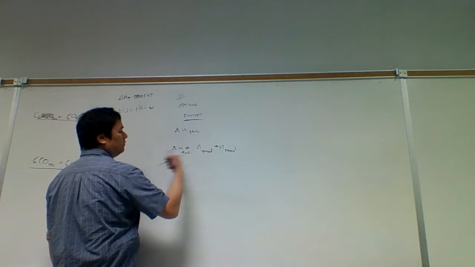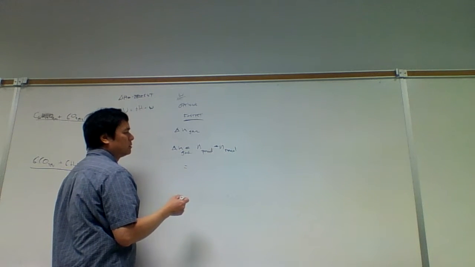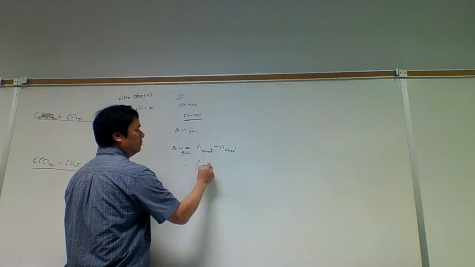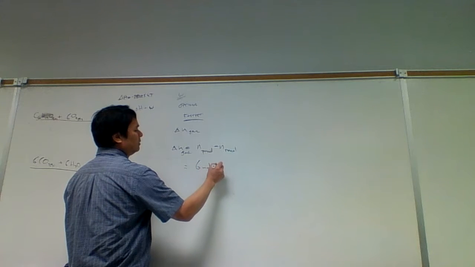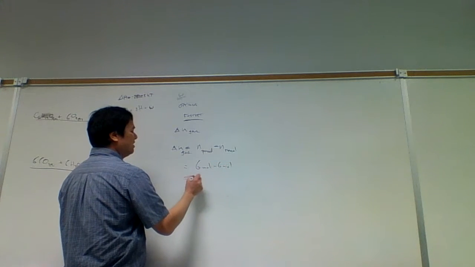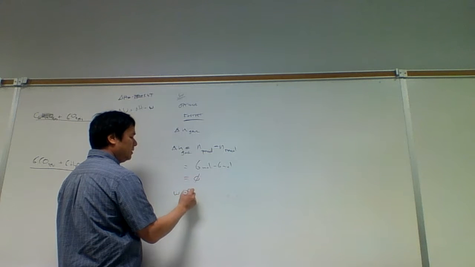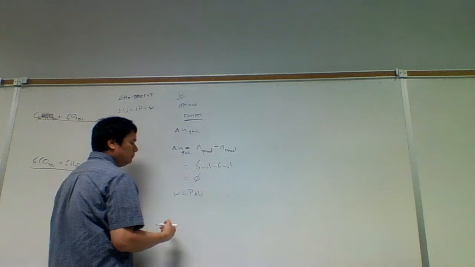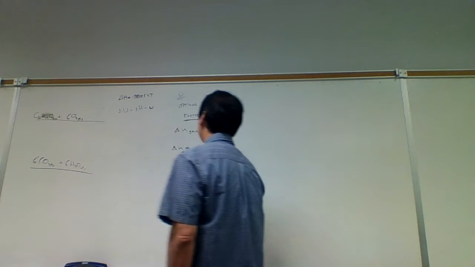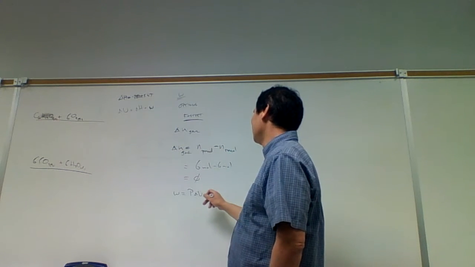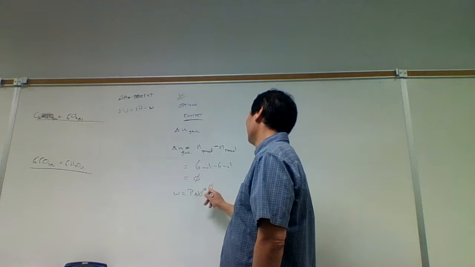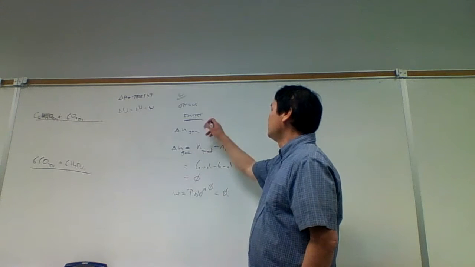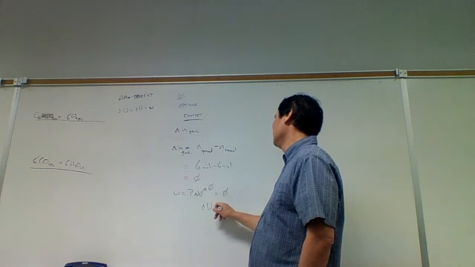So here, how many moles of gas do we have in the products? 6. And reactants? 6. And so if delta N of the gas is 0, then the work is P delta V. And we assume that since there's no change in gas, delta V is pretty close to 0. And therefore, the work is 0. So the fastest would be that delta U is equal to delta H.